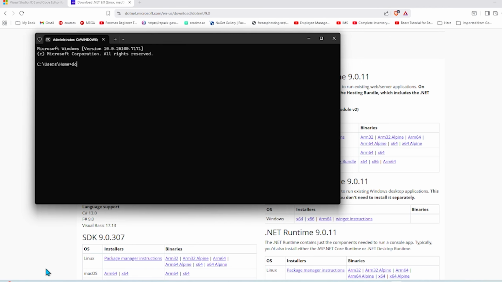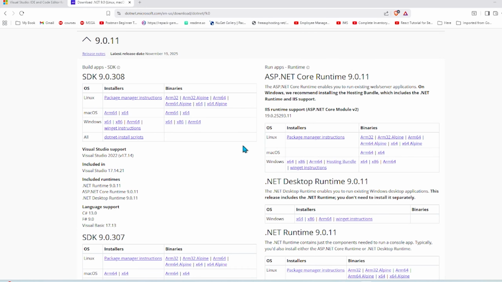Type dotnet list sdks. So you should see .NET 9 version listed there. If you see that, you are golden to go. If not, you might need to restart your computer.